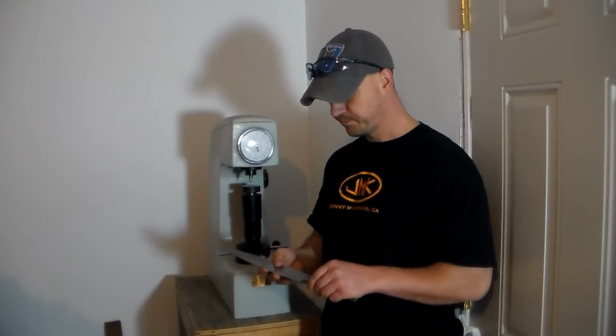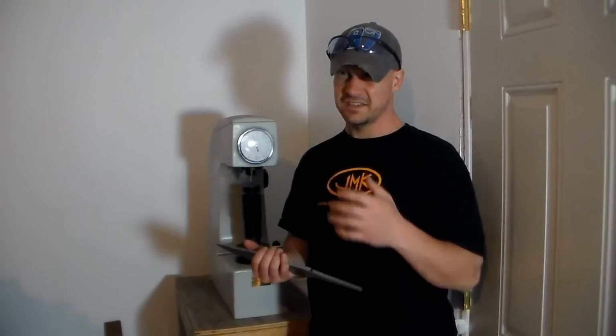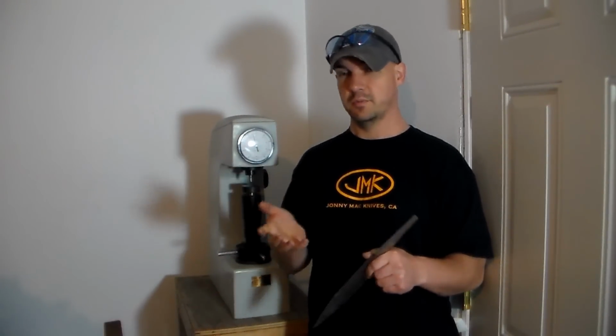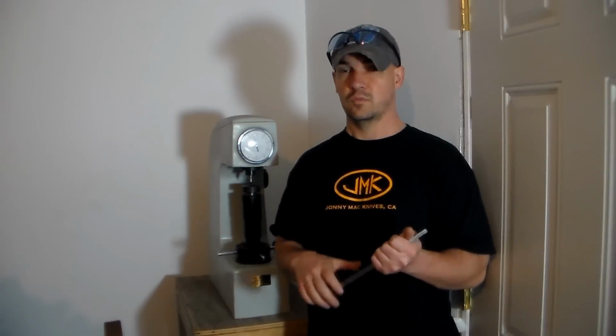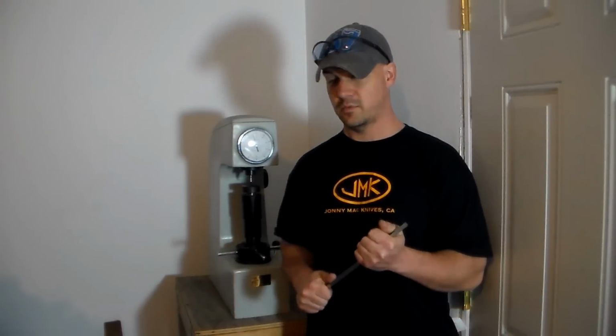So normally there would be no point in testing one at this stage. It's more important to know what it is once it's been hardened, but I wanted to do sort of a before and after so you guys could see the changes that will happen in the steel when we go into the last phase of the heat treating, which is the hardening and tempering.